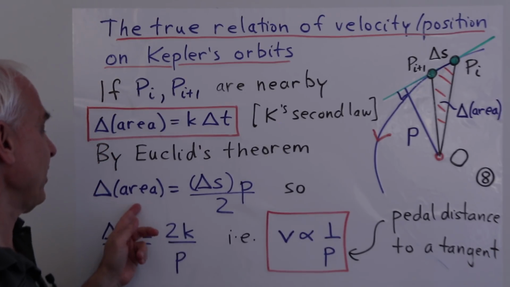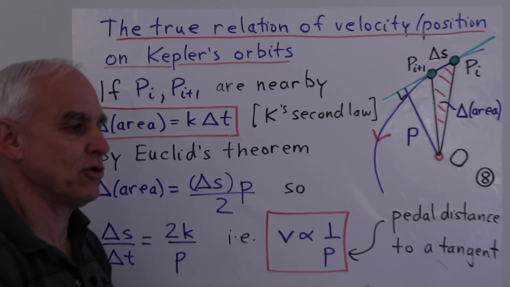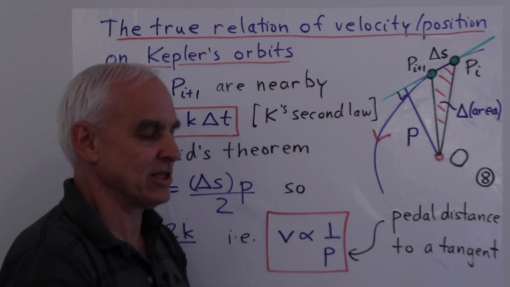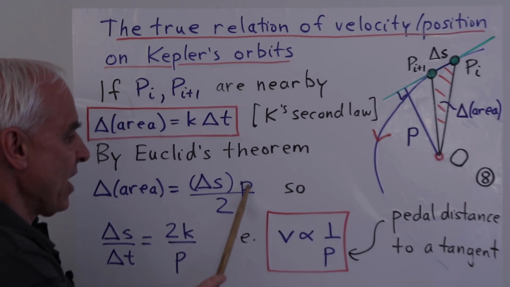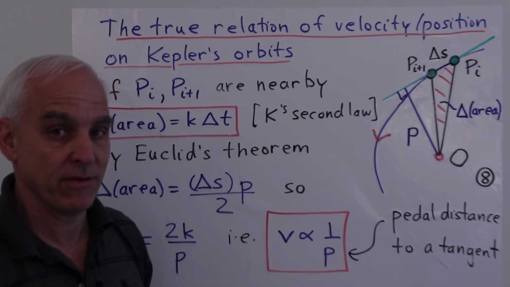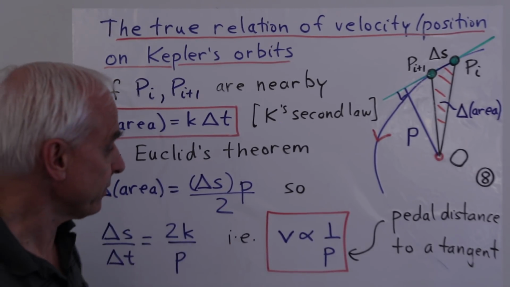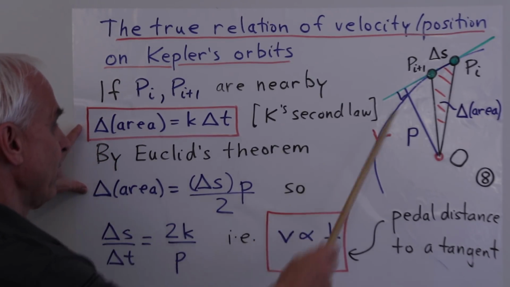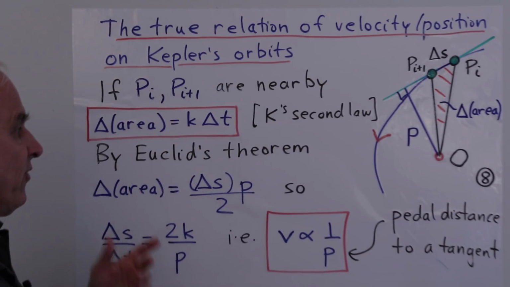So what are we learning from Euclid? Euclid tells us that the area of the triangle is 1/2 base times height. So we don't have to use quadrances in this case because this is a physics thing where there are distances and such involved. Okay, so the base is delta s. The height is this quantity p that we've just introduced. We have to divide that by 2. Okay, so now we have two expressions for the area of this triangle in terms of this constant k, which is some constant that depends on masses and such.